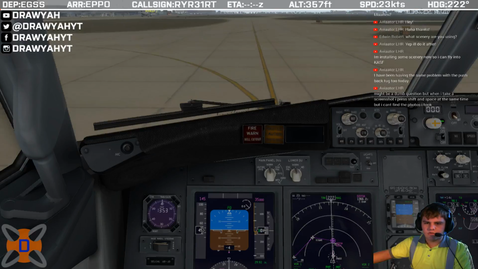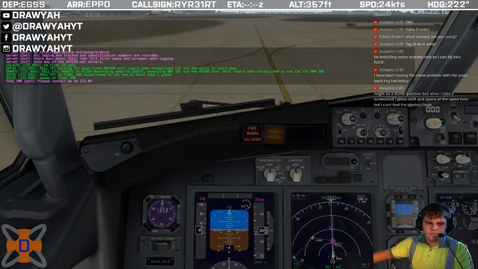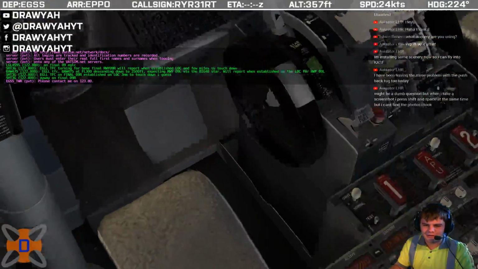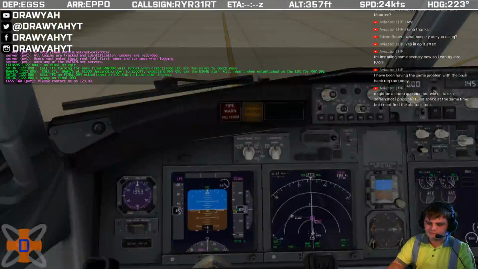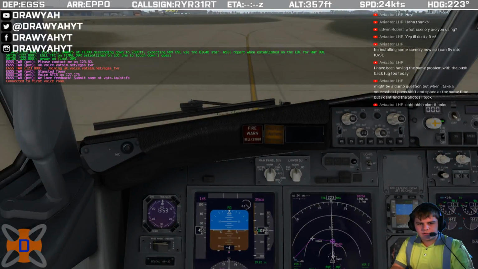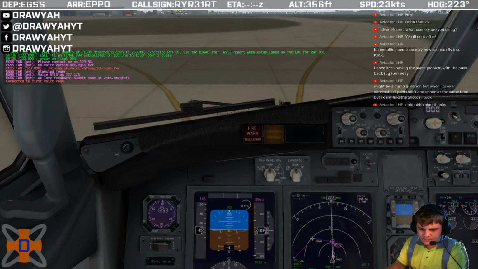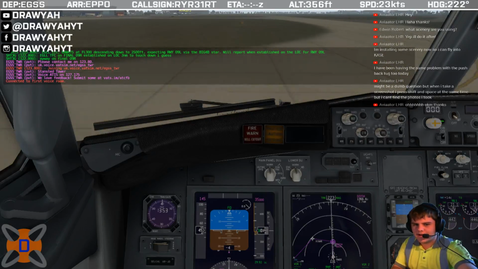So we'll hold short over the runway here. Contact me on 123.8. Oh boy, is it now an active tower? He's just logged in. 123.8. Good morning, good afternoon, Stansted Tower. This is Ryanair 31 Golf. Ryanair 31 Romeo Tango with you at Stansted.